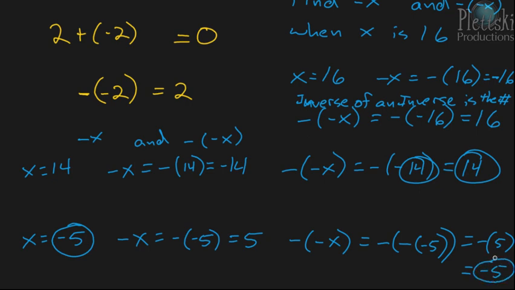Okay, I hope you start to get an idea of how to work with these. An easy way to think of it is if you have an odd number of negative signs, so in this case we have 1, 2, 3, then our answer is going to be negative. If you have an even number of negatives, like this one, your answer is going to be positive because each two negatives will cancel out and make it a positive. But if you have 3, you have 2 of them canceling out to make a positive and then another one to make it a negative again.